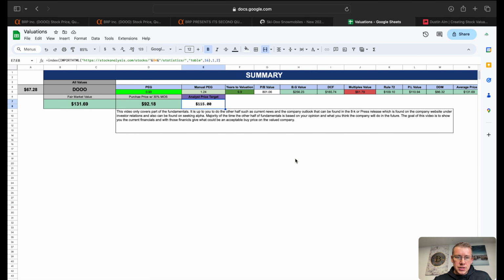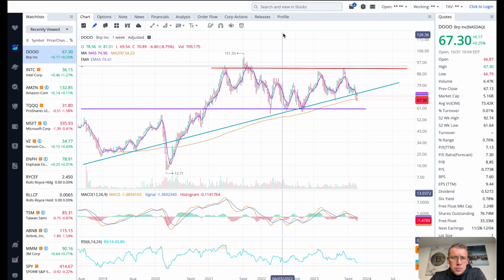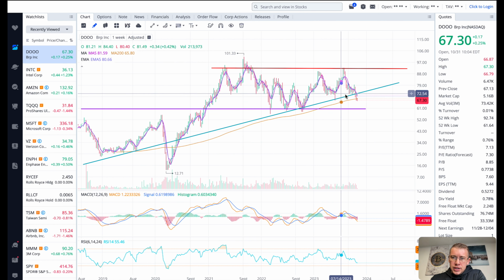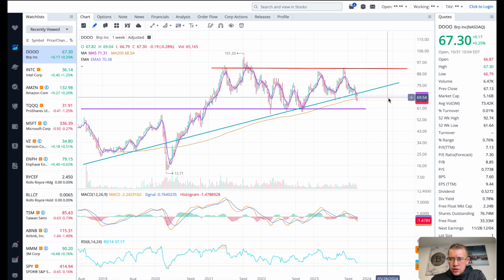Under the stock chart for BRP, we can see we got three different trend lines drawn in here. We've got our longer term trend line of making higher highs and higher lows. We've also got resistance roughly about $92 per share. We've also got support down here at about $60 per share as well, in that range anyway. Maybe call it $60 to maybe $53 range here. So somewhere in this range is potentially an accumulation range.